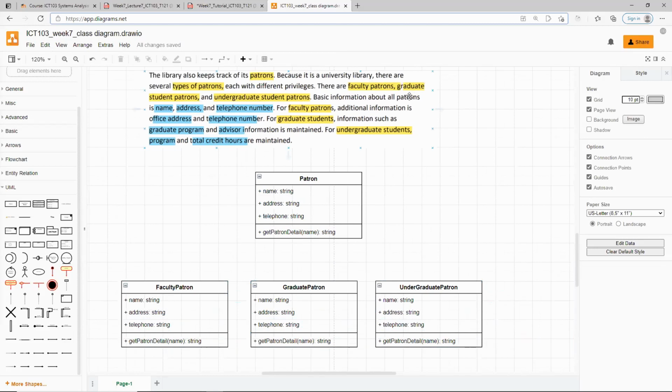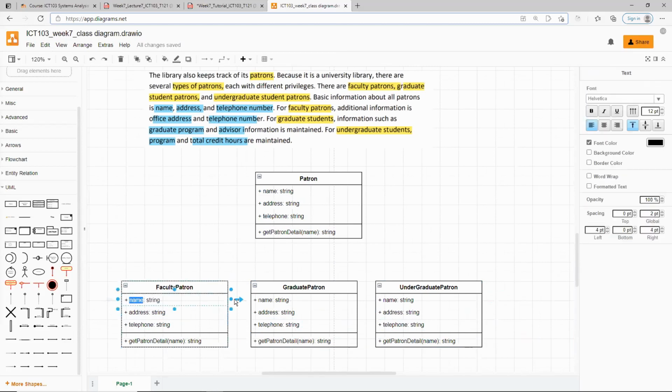The faculty patron has their office address and office telephone number. So the faculty one has the office address, a string as well, and the next one is the office telephone number.